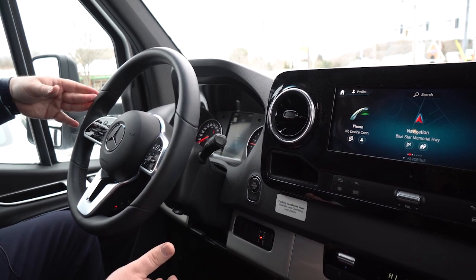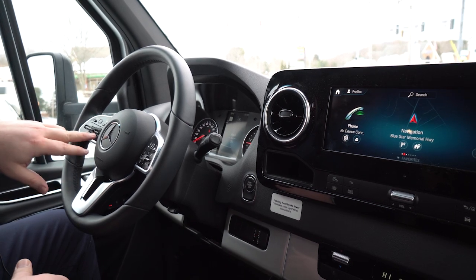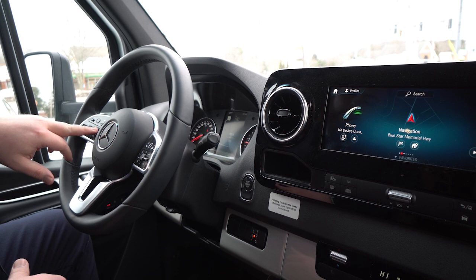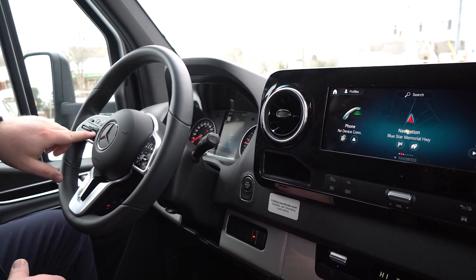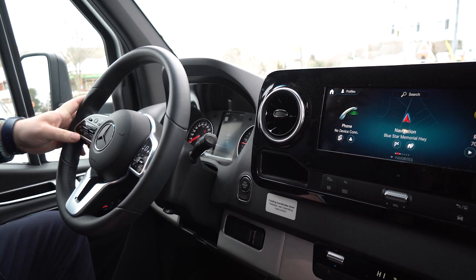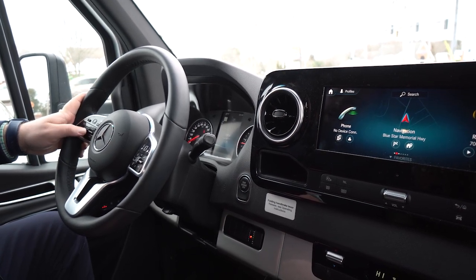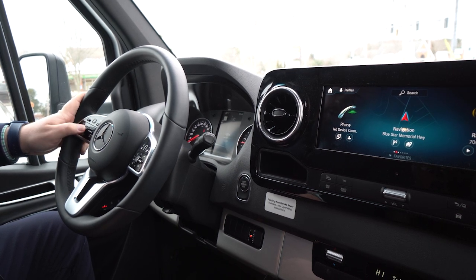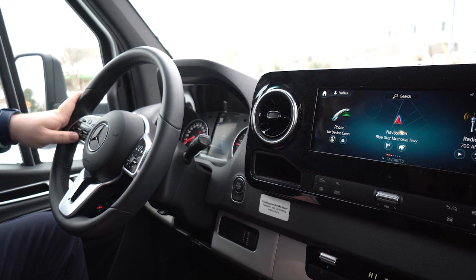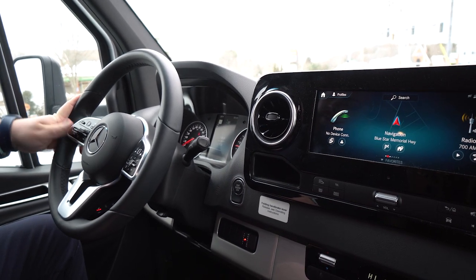and actually hold a distance that you set with this button over here, right below the on-off switch. You have a distance button, a rocker switch, that you can set to follow the car in front of you. Right beside it, to the left, is how you set the speed that you want to go. It's the same kind of rocker switch, and you can go up and down from there.